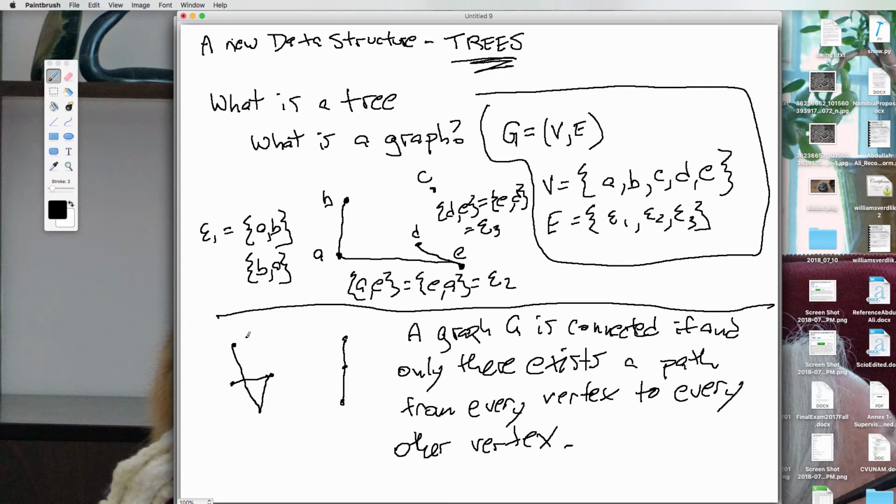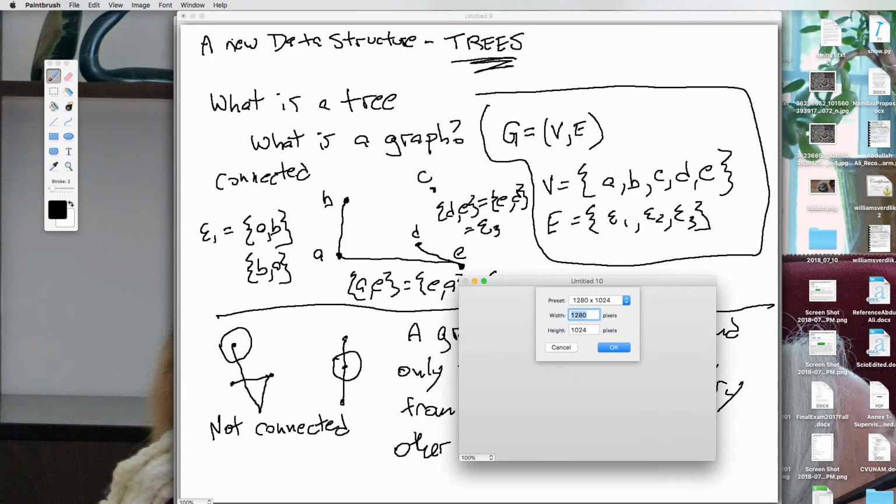So we can see in this case over here, there's no way to get from this point over here to this point over here. So this particular graph that I have drawn is not connected. On the other hand, we can see that this graph up here is connected. Okay, I can get from any point to any other point. There's a path. I can go from A to D, I can go from D to B, I can go from E to B. There's no problem here. So this is connected. This is not connected. Okay, so that's one definition that we need.